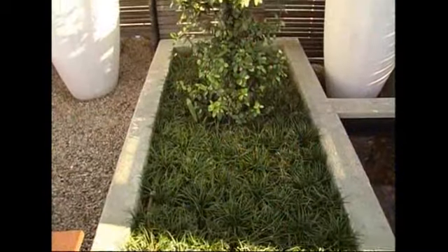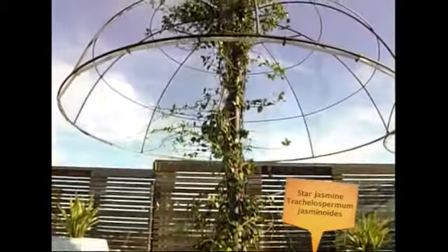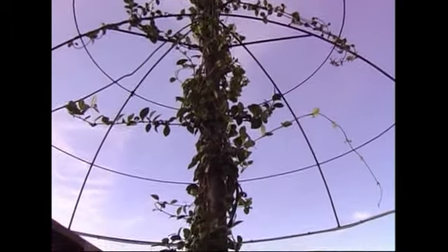Obviously, being on a rooftop, you cannot grow trees because there just is not enough soil for them to be, but you do want that height. Take a look how clever Jan and his team were. They created these steel umbrellas with the star jasmine that's going to climb up them and eventually fill up the whole umbrella, giving you the height. Plus they've been extra clever and put some lighting around them, so as the sun sets, we're going to watch these guys just come alive and it really does add the height and dimension that we're all looking for within a garden space. I think this is so funky.